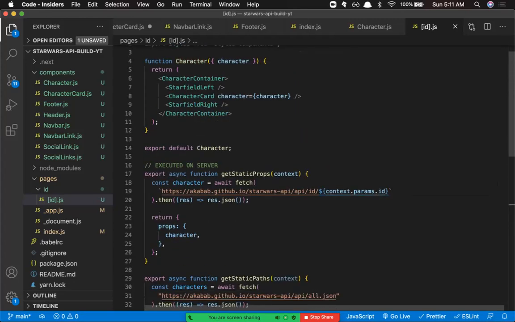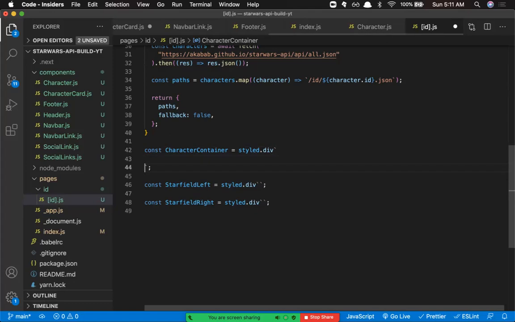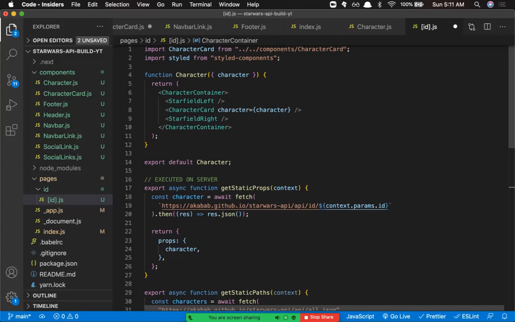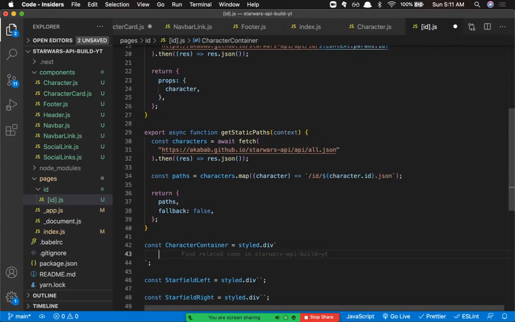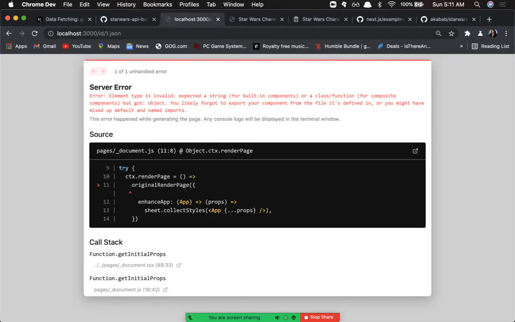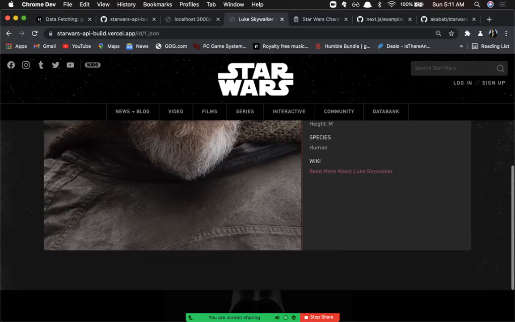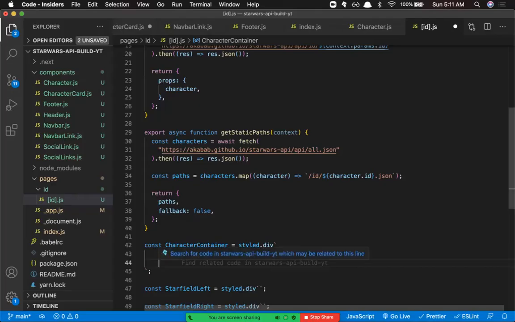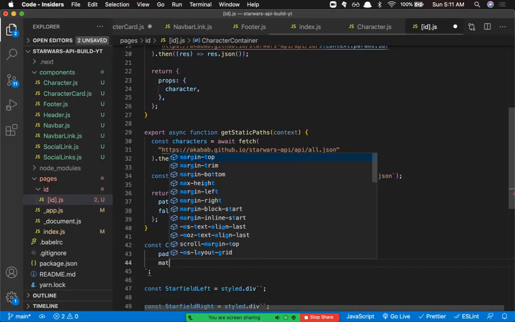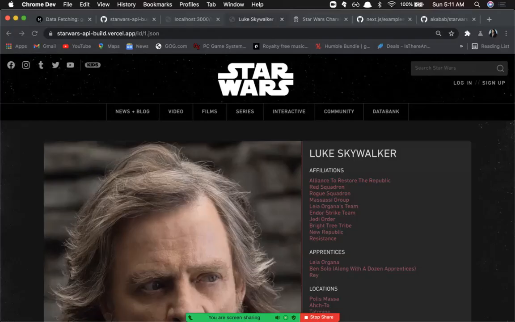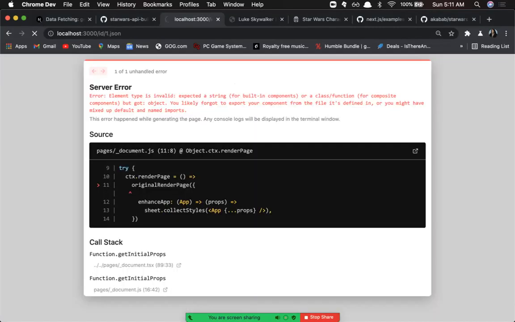And what we basically want to do is focus on my character container. Obviously, that's the most important thing right now. So the character container is just going to have a padding of 40 pixels. This is the character screen I'm talking about. If you don't know what I'm doing right now, I'm talking about this screen. I'm building this character screen here, and it's going to have a padding and a margin top of 200 pixels. I'm just going to save that. Obviously, I don't see anything right now.